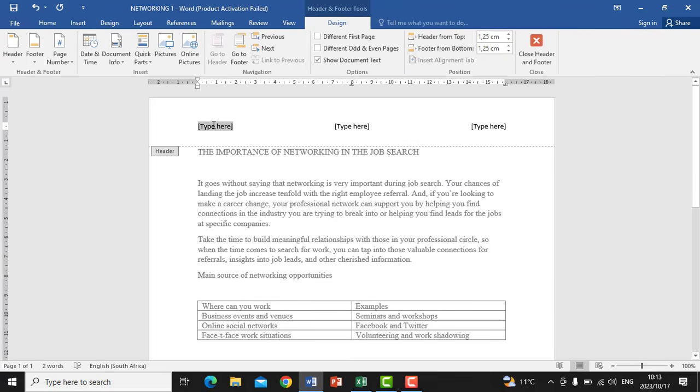On the left hand side, the examination number is your own ID number. So in this case, for now, I will just type examination number, but for you, you will type your own ID number in the exam. The middle one here we were not told to use, so I will click and press delete on the keyboard. On the right hand side we are supposed to type question 1, so I click there and type question 1.